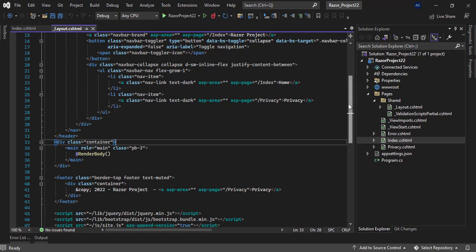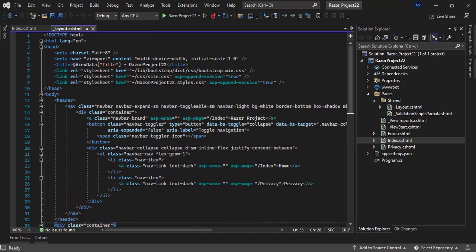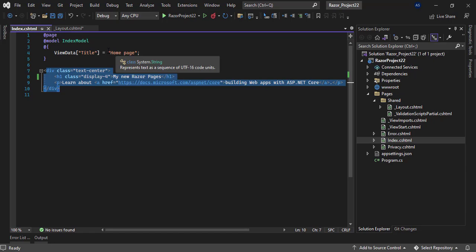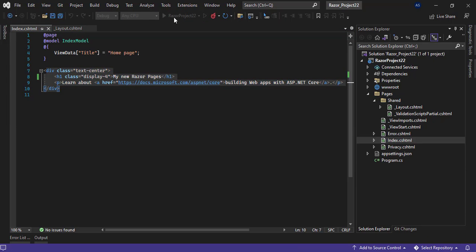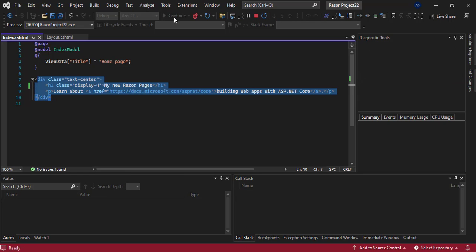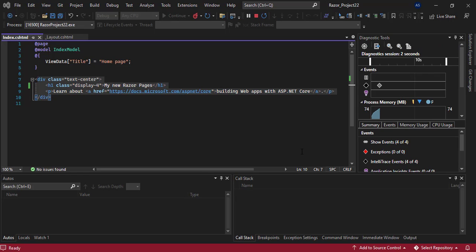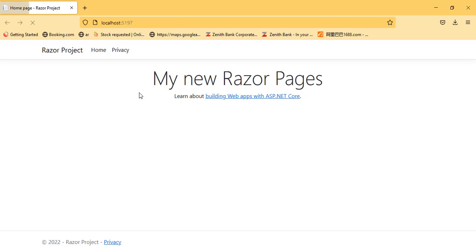Okay, that's good. Now this title page, I can remove this 22. I can put a space to this, and this will render together with this. So this will be okay. So let's save this and we'll run the page again before we begin to set up our template. All right. So the page loads. You can see the home page and it's loading as against the Razor project. Okay, so I'm going to close out of this.